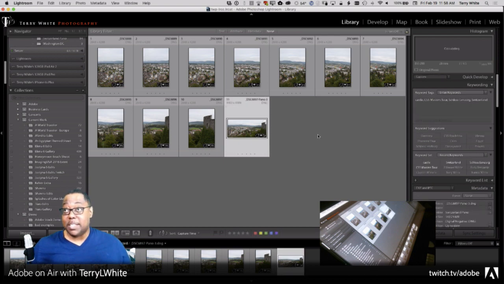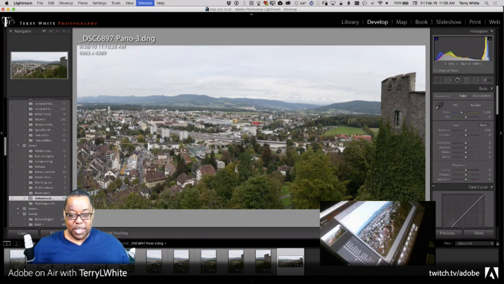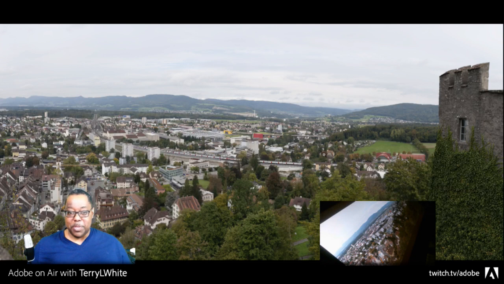Now that we've got 2 minutes left, I can take that finished panorama, and by the way, this is what it looks like. So that's with the warping, filling in that extra space at the top without having to crop.